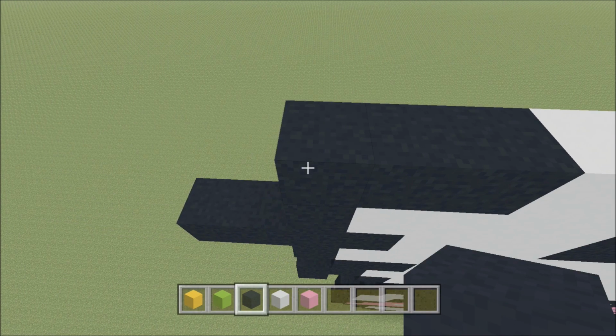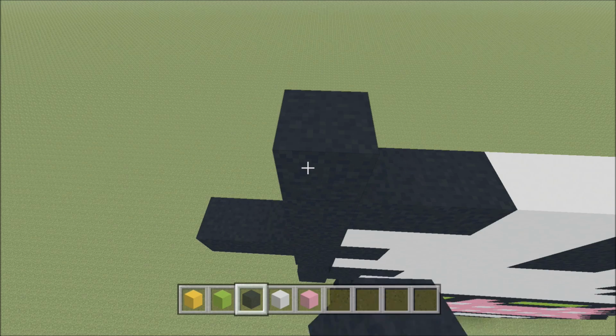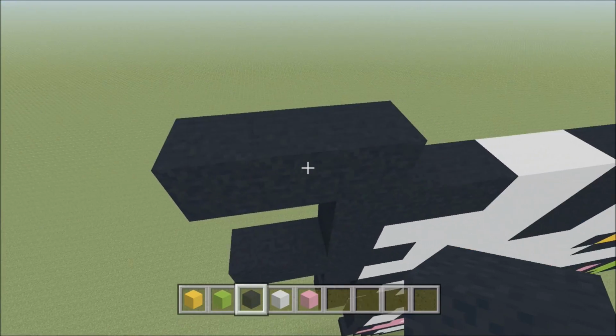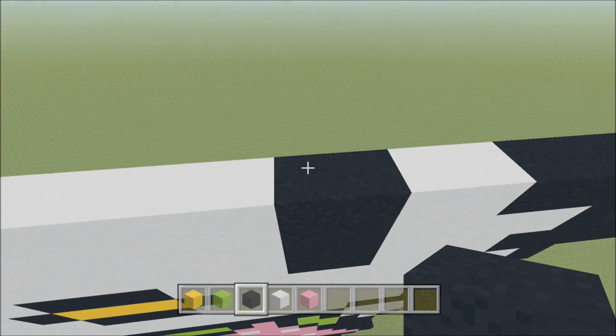Go ahead now and move up here on this left-hand side. Above this black, we're going to build up with a black. To the left of it, add 2 black, 1 and 2. And just to make it a little bit easier, what I'm going to do is go ahead and move over here to the right-hand side.